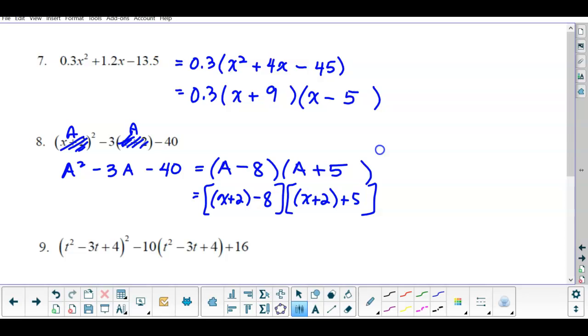So if you have the bracket that's squared, the same bracket to exponent 1, and then a constant, it's the form of a simple trinomial. And so you can factor it to that bracket minus 8, times the bracket plus 5, and then collect like terms. Okay, so I can tell from that that if I had expanded out, yes, I would have been able to get that at the end.